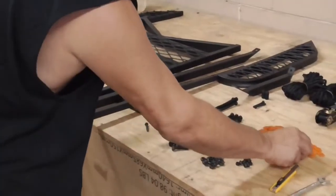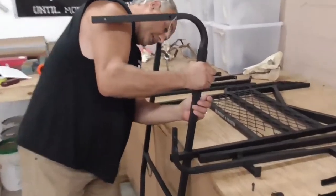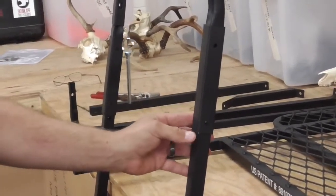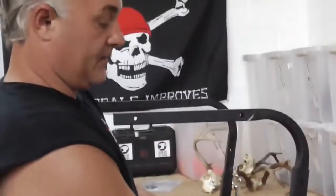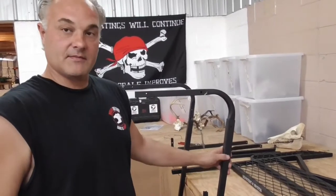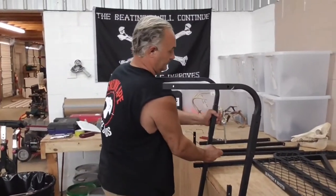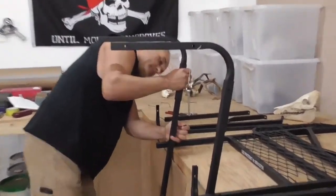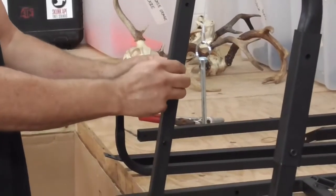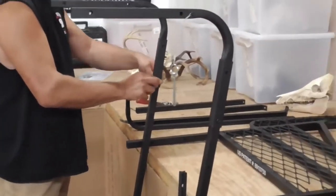You put one nylon washer and that's it. You're going to put it here in the bottom hole on each side. What this is for is it barely fits, and when you tighten it up the thread should come out about even with the nut — and that's so when your legs are passing by here, you ain't going to have something catching your pants.